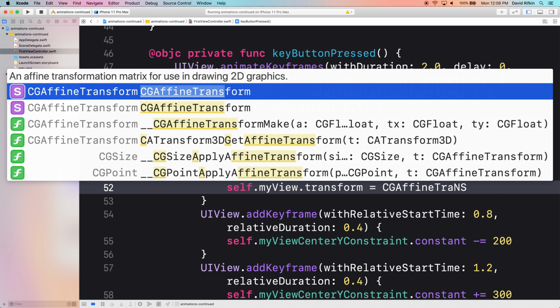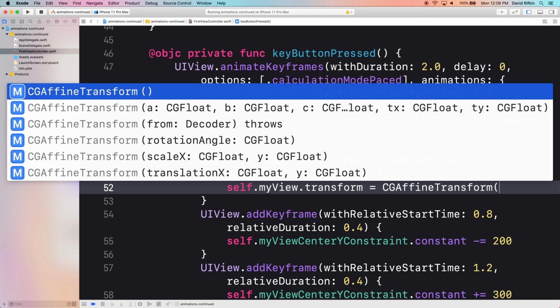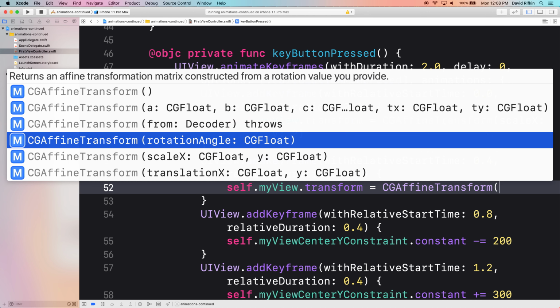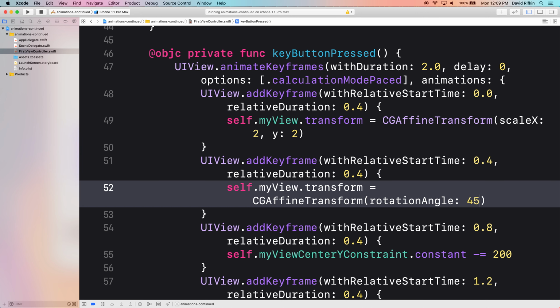Maybe we could review this after lunch, but you can do a whole bunch of transformations besides making something bigger. You could return an affine transformation matrix constructed from a rotation value you provide. Rotations are taking something and turning it, right? Yay, 9th grade stuff. Don't worry, I didn't like it either. So let's rotate this by, I don't know, 45.